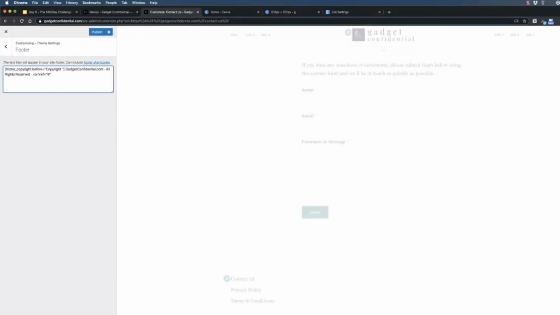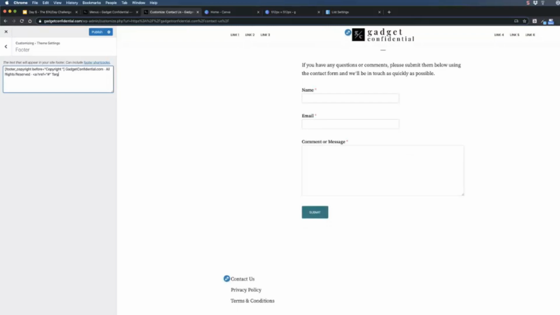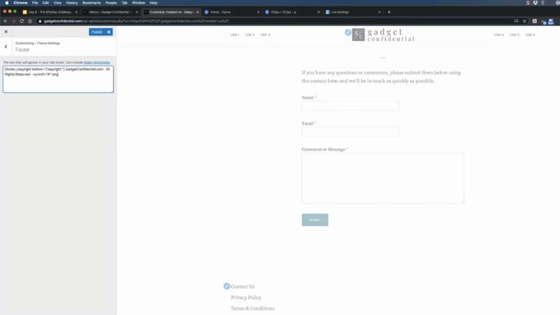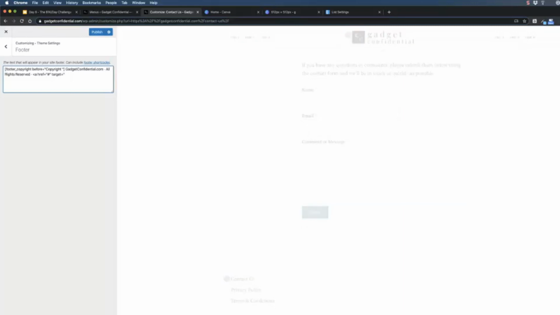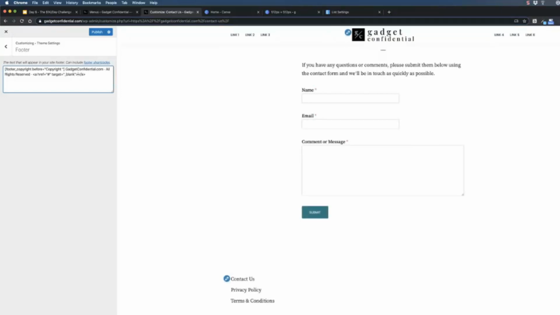For now, I'm just going to put a pound in there, and I want this to open in a new, if I could type, that'd be great, a new window. So you don't need to understand anything that I'm doing right here. You could probably figure out what it is without me even having to tell you.